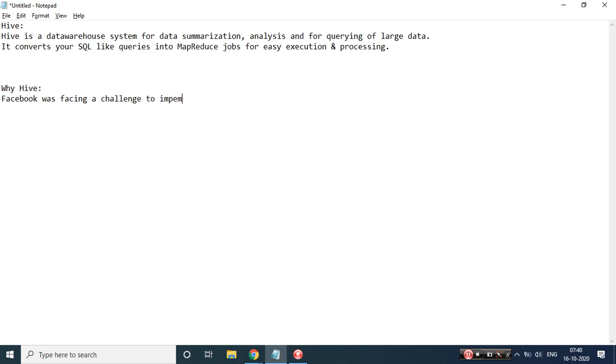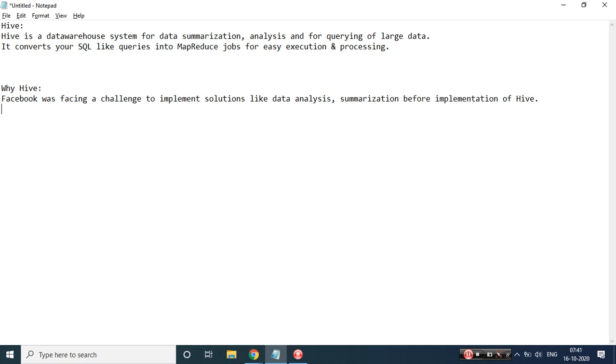To implement solutions like data analysis or summarization before the implementation of Hive. Why were they facing the challenges? Because the size of the data was humongous.